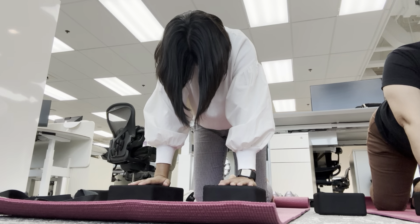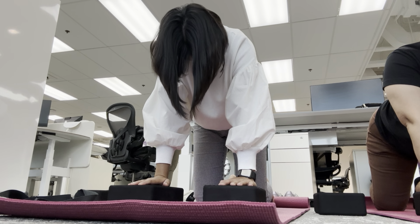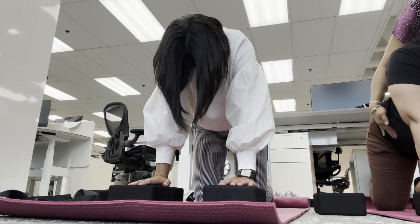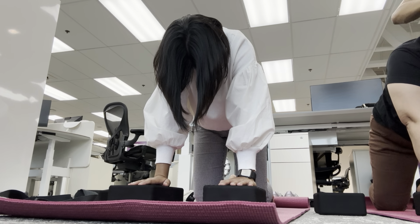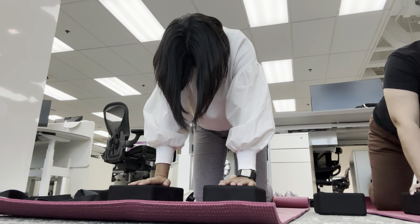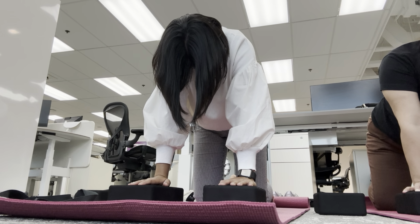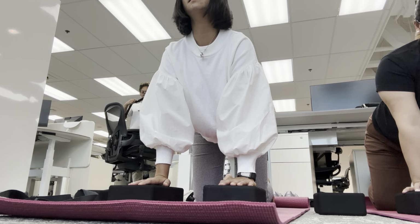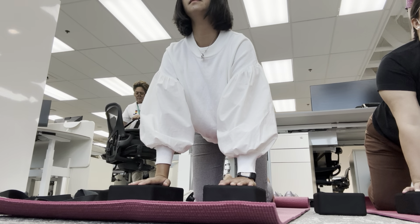So more on the spine. Sige, round the back, chin to your chest. Inhale, slowly round the back, yes, chin to chest. Hands under the shoulders. Good. One more. Inhale, belly down. Push the blocks, straight arms. Look up, chest forward. Good.